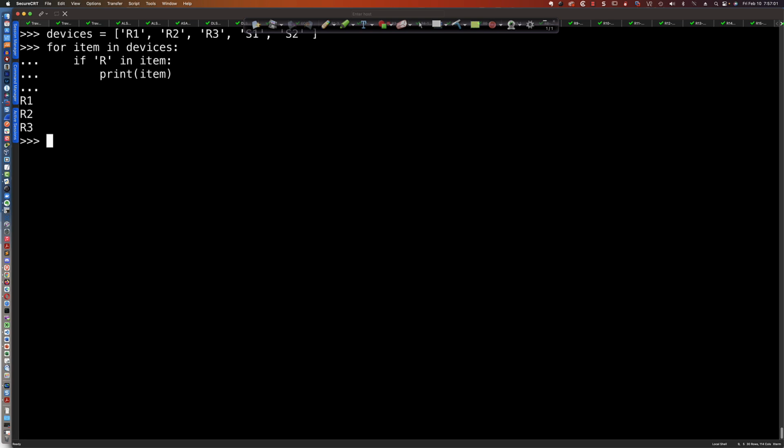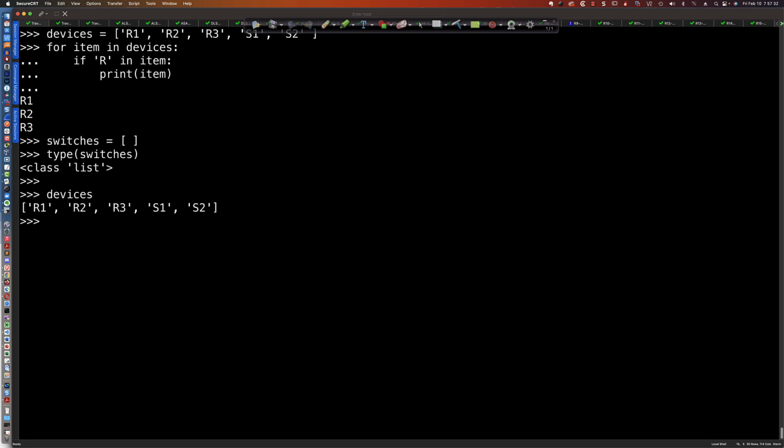Now, what about the switches? So here's what I could say. I could say switches, and I'm just going to create an empty list. If I was to type switches, you'll see that it's a list. It just doesn't have any elements in the list. So devices still exists, right? If I was to type out devices, we still have that list, right? Because we're not changing the list with what we're doing with the for loop. We're just iterating through the existing list. We're not actually changing anything.